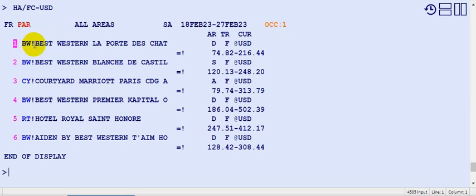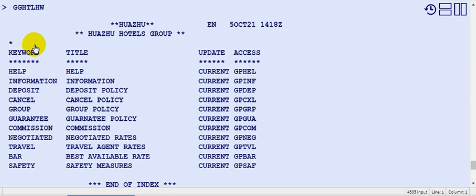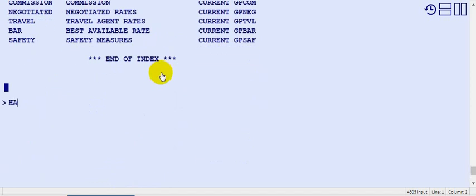I can give some hotel chains as examples, like SW. SW is a hotel chain from China. Let me show you. GGSTL SW. It was Zoo Hotel Group, and that was from China. It did not have dynamic access with Amadeus before, but nowadays you can find SW has given dynamic access also. Can we have a display?